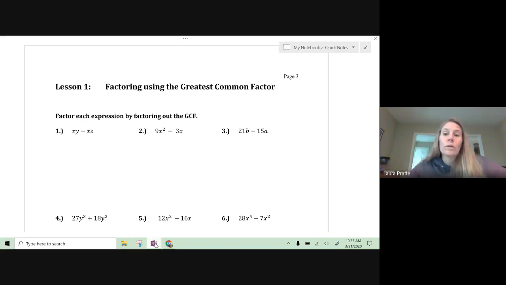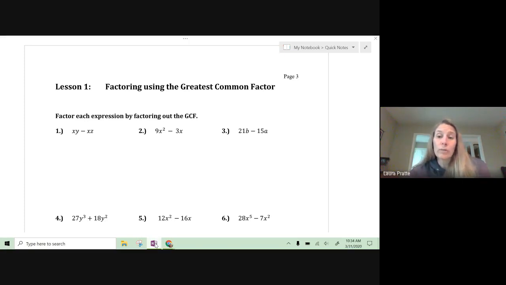factorizations. Greatest common factors can be just like a number, like we were working on yesterday, where you divide everything by 2 or 3 or something like that. But they can also include variables. And sometimes when you factor out a greatest common factor, that's as far as you go. There's nothing else for you to do after that except maybe solve or something like that. So let's take a look at factoring out these expressions here.